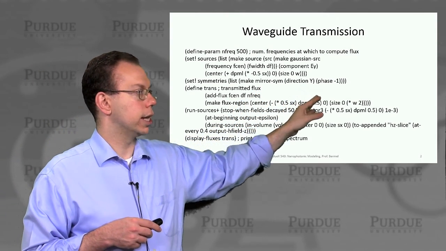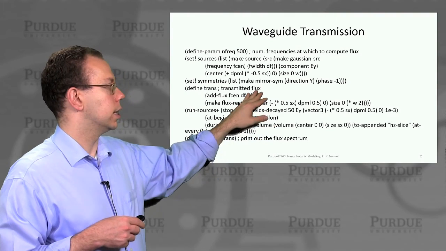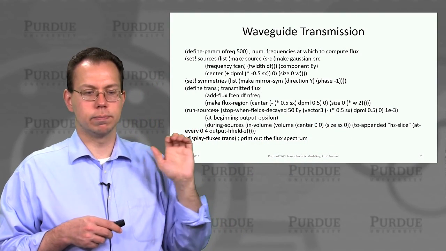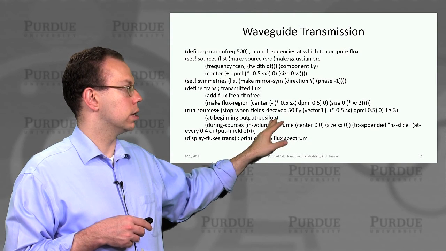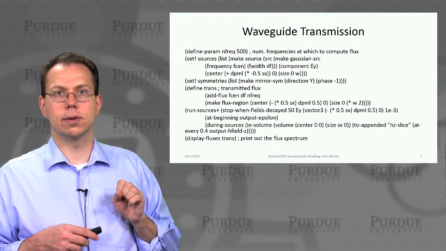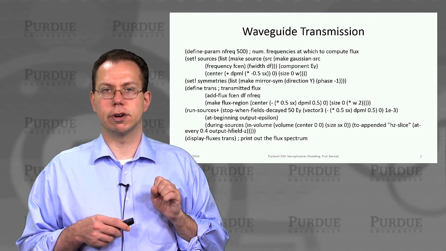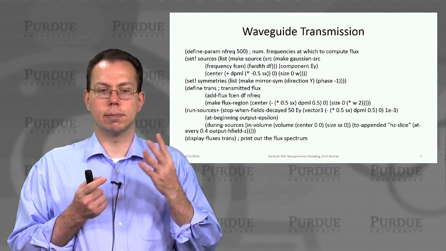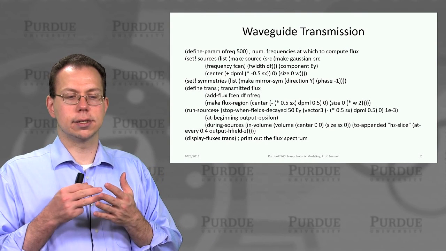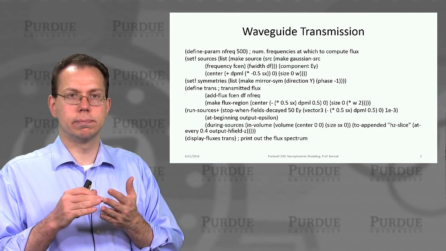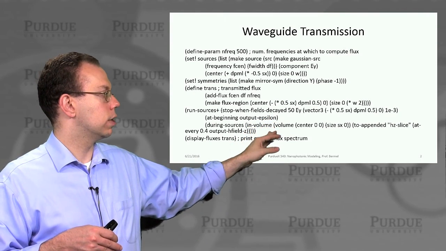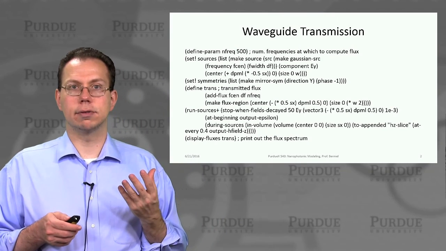And then we create some symmetries in the structure. Again, we're going to impose an odd mirror point symmetry. And then we're going to calculate the transmitted flux through this flux region, which is only basically in the x direction. And then we're actually going to run this system over a fairly broad range of fields. And then basically wait until it's almost fully decayed. Basically only has a final amplitude that's 0.1% of our original value. And then we're going to output both the epsilon, like basically representing the waveguide structure, as well as this hc slice. And so what is this hc slice? So this is basically capturing kind of the hc profile at a given time. And then we'll kind of capture this or add it at multiple times. So whenever the source is running, actually we're adding to this hc slice.